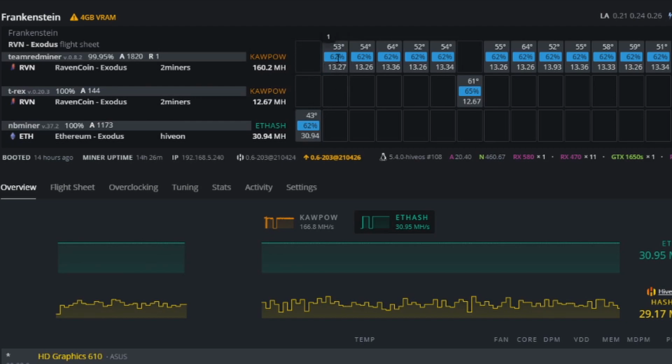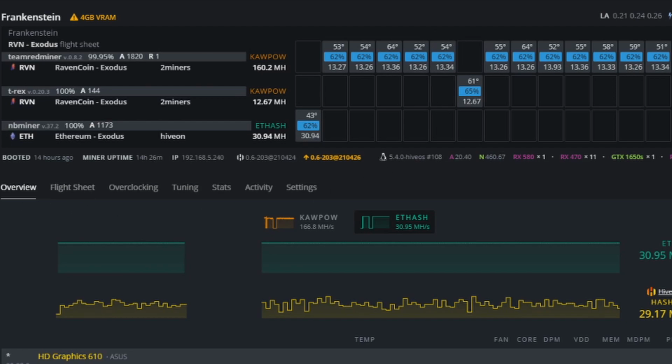Now, as you can see, we are filling slots 1, 2, 3, 4, 5, 7, 8, 9, 10, 11, 12, 13. So those slots are currently being occupied by my 470s and my 570. So they're mining around 13, sometimes 14 mega hash there. On the next line, T-Rex miner is mining RavenCoin to our Exodus wallet on 2Miners, running the KAWPOW algorithm. Now, what you don't see here is this is actually my NVIDIA PNY 1650, which is around 12.67 mega hash, which is actually pretty good in regards to the fact that it is lining up very nicely, almost closely to our RX 470 and 570s.